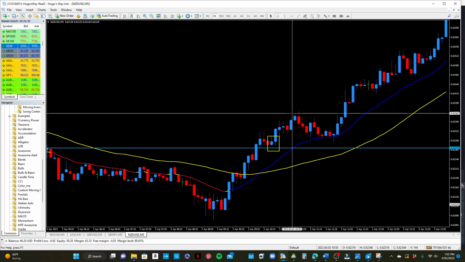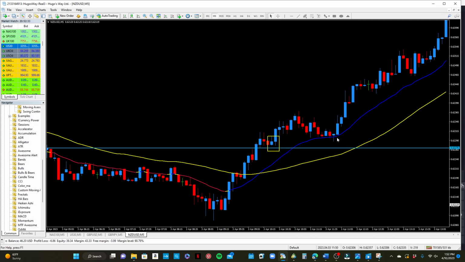You're going to let the pullback happen. And look, oh my God, this closed on or above the 20 moving average. And I'm going to draw another box and show you guys that this is where, see, look, 20 here and here. And I'm in. I caught the first 8 pips, waited for the pullback, and I got back in. As soon as that candle closed, between there and there is where I got in.